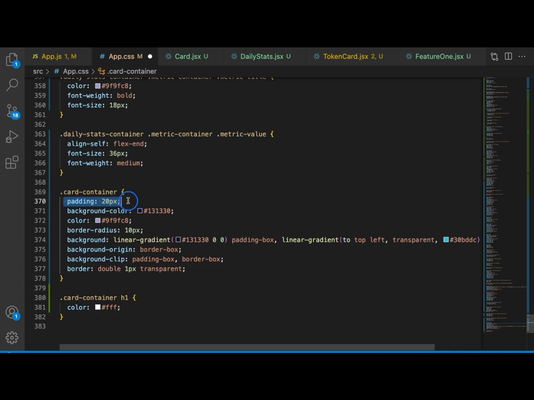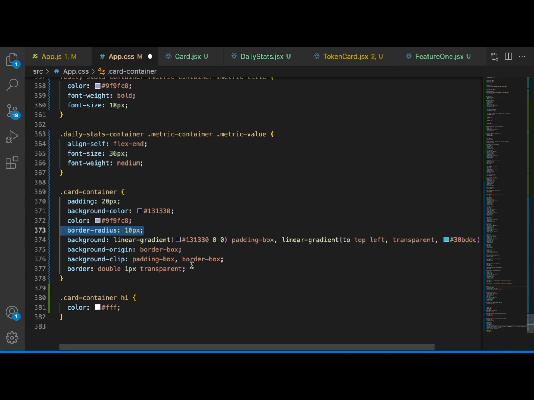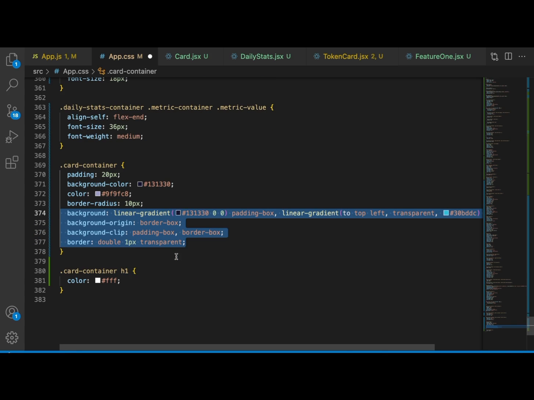Okay, so we set a padding so the content is separated from the card border. As we mentioned, background color, this will be a little darker than the rest of the body. This would be the main color of the text. Border radius, we want to keep it consistent to the 10, and we added this gradient background border that we previously created also for the H1. Let's make this white so it differentiates, like the title usually is going to be H1.